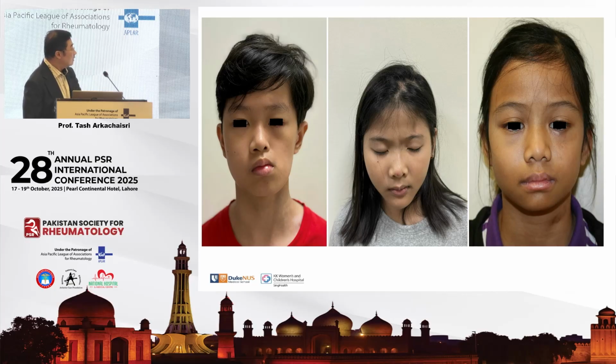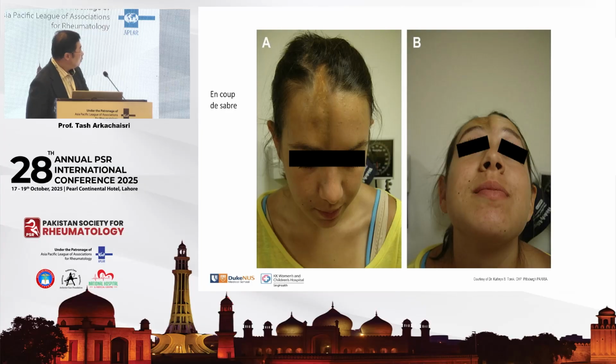40% of the face and scalp involvement has the mixed form. And this one was actually 7 years of delay, and they saw the dermatologist, and they didn't even pick it up. The whole size is smaller. Okay, so this is another one. This is from Pittsburgh, one of my patients when I was there. So this is just en coup de sabre.